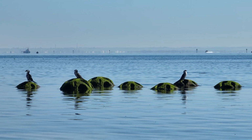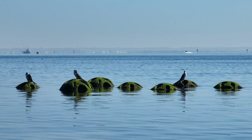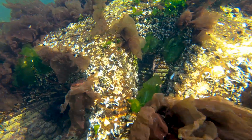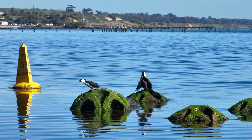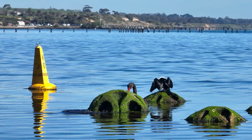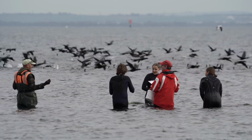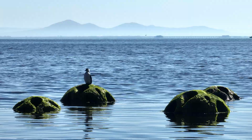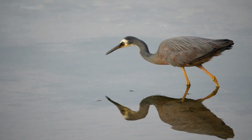These oyster reefs are large, rough surfaces in the environment. They filter water, so they improve water quality. The idea of the Dell Eco Reef is to create these complex habitats, so we see other life around the structure, feeding or sheltering, like fish, banjo sharks, rays, lots of different organisms. There's a huge amount of bird life down here at the Dell, and we often see birds sitting on the reef modules and grazing around them.